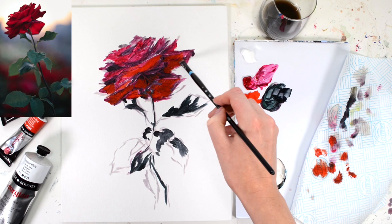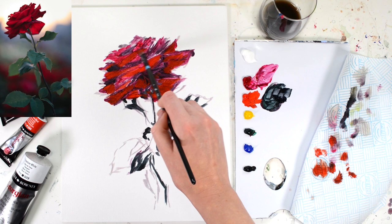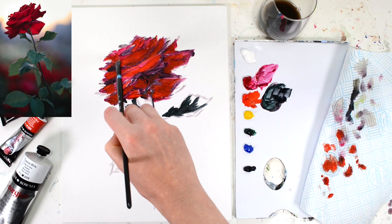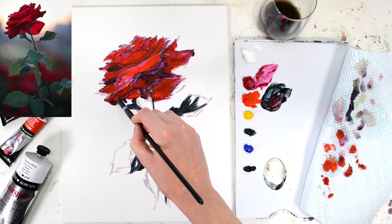Don't be scared to go over bits that you've already painted and work into that — it's a case of refinement when you're oil painting. Going over areas again, maybe changing little bits here and there, you eventually get to a painting that you're really happy with. As I'm working I can feel there's an area that needs a lot more darkness, so I'm going to go in with my Rose Madder and Hooker's Green mixture and add in those darker areas again.